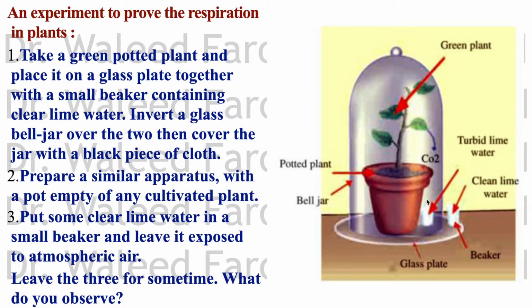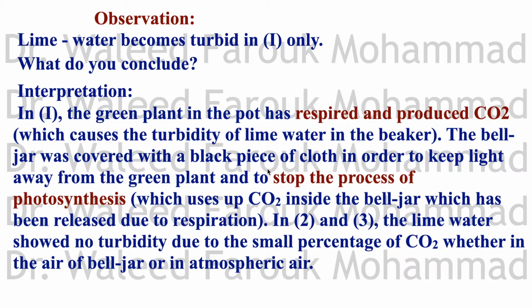اللي هو مية الجير. لايم واتر. ايه المتوقع يعني؟ انت ليه حاطط لايم واتر؟ لانه هيرياكت مع السي او 2 لو طلع ويبقى تربد. هي دي الملاحظه اللي موجوده في البلانت. المهم ان واحده تحط تحتيها جرين بلانت، التانيه ما تحطش تحتيها اي بلانت، وفي بيكر اوف لايم واتر موجود. هتلاقي ان العكاره موجوده only in the lime water beaker, which is inside the bell jar together with the plant. This proves that the plant has respired and produced CO2. Okay? ليه كمان غطينا البيل جار ده بpiece of cloth؟ علشان نمنع process of photosynthesis which uses up the produced CO2. اوكي؟ فهيبقى في واحد بس في الحالة الأولانية بس اللي هو البيل جار اللي متغطي اللي تحتيه الجرين بلانت هو اللايم واتر بقى تربد، في التانيين لأ.